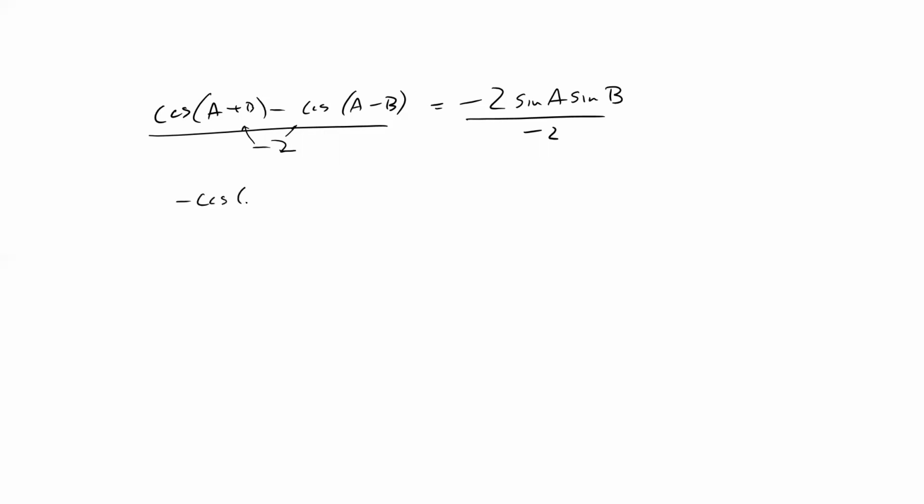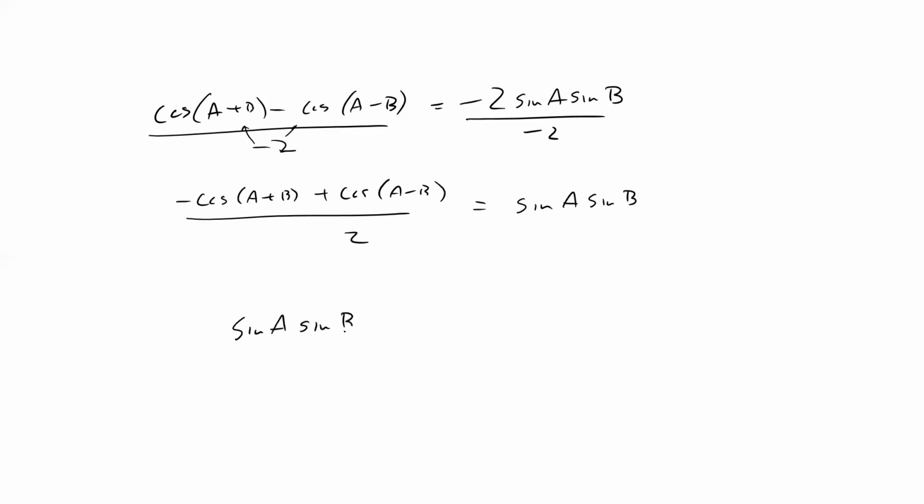So how about this? I'm going to divide this by negative, so that's going to change it up to a negative cosine of A plus B plus cosine of A minus B. We change the signs here. Are we good there so far? And switch it around. Negative 1/2 and then the brackets. Just put cosine.